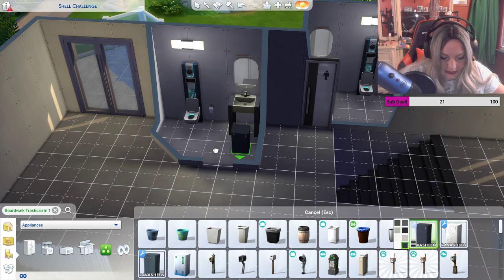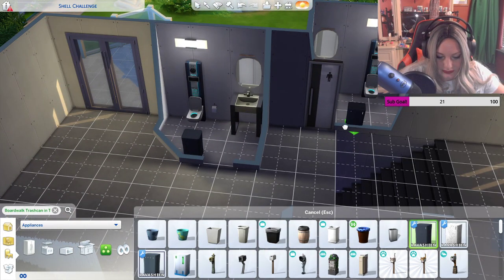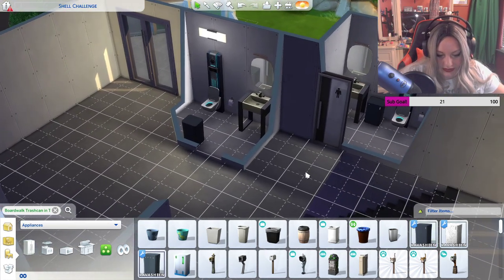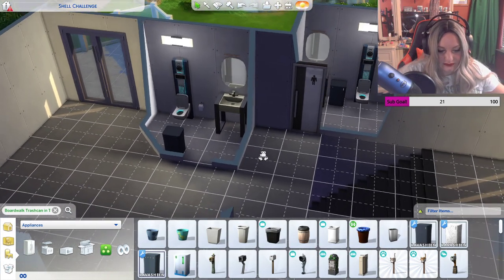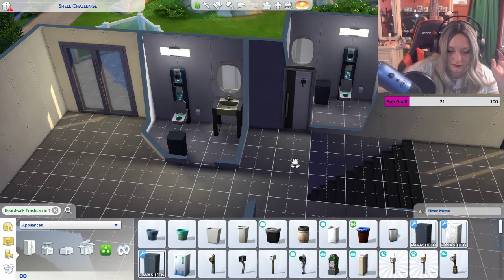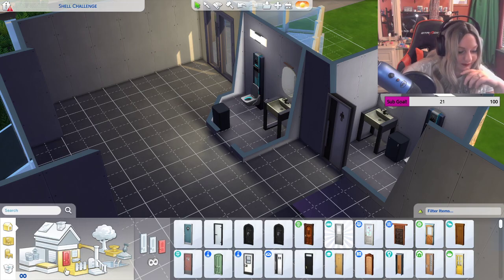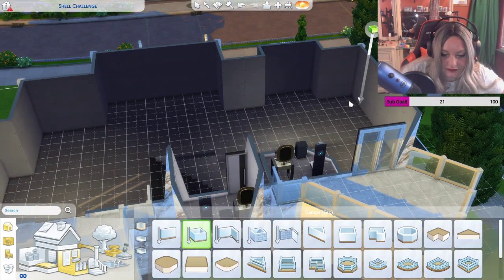So like a black one, yeah. This should be fine, right? Put that one there. All right, that works. Don't hate it. All right, now let's draw the wall and delete the floor. Draw a wall to delete the floor.